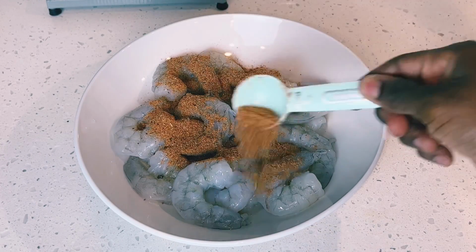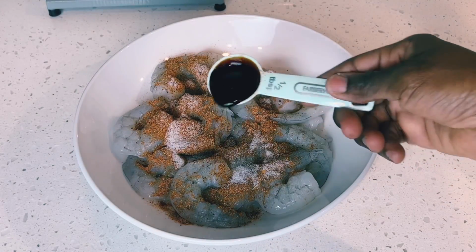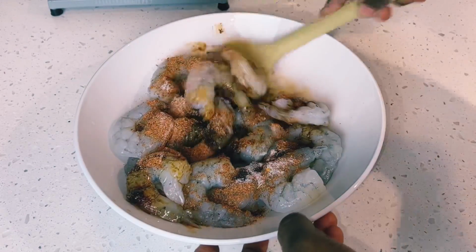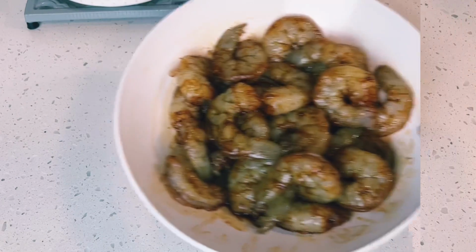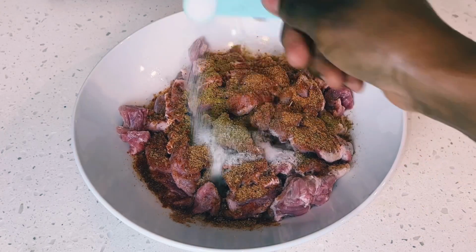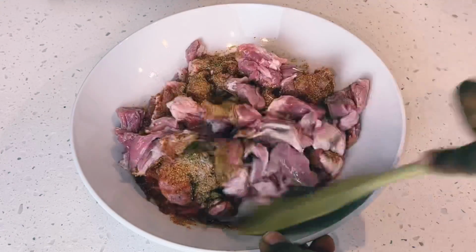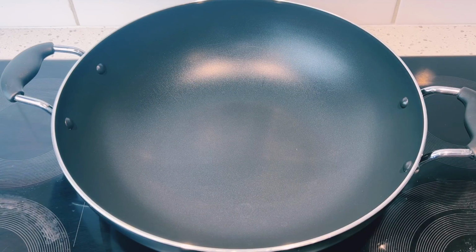I have my all-natural mixed spice, salt, and then I'll add in some dark soy sauce. We'll give it a very good mix, and then I'll set it on the side. I'll also marinate my beef with all natural mixed spice, salt, and then I'll give it a good mix. Please make sure to have all ingredients ready before you begin.